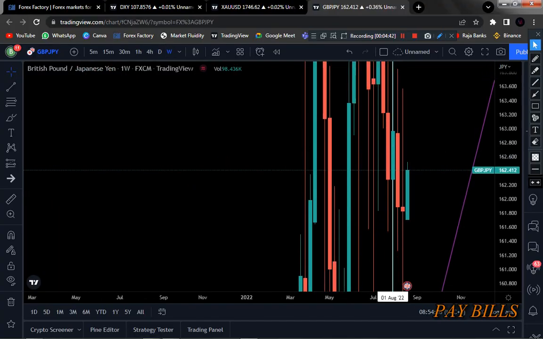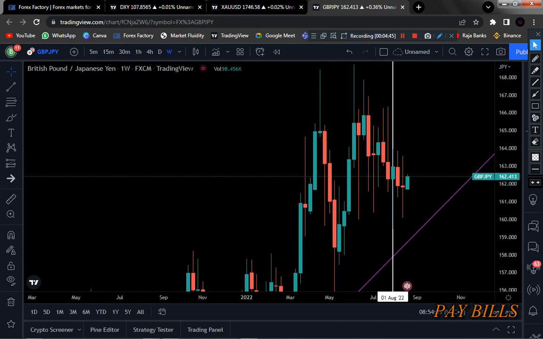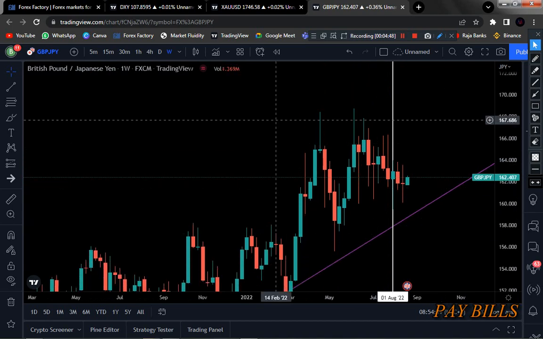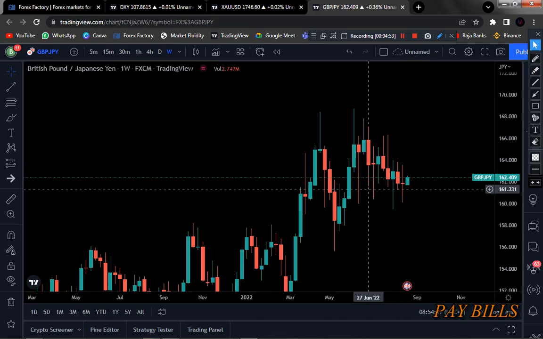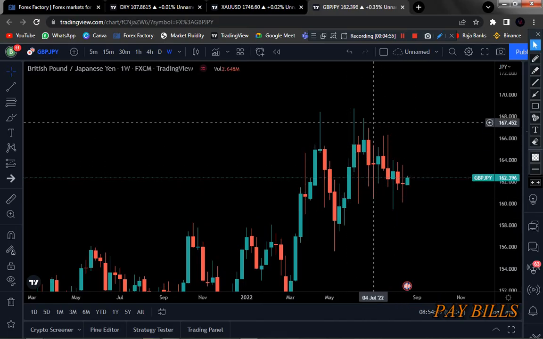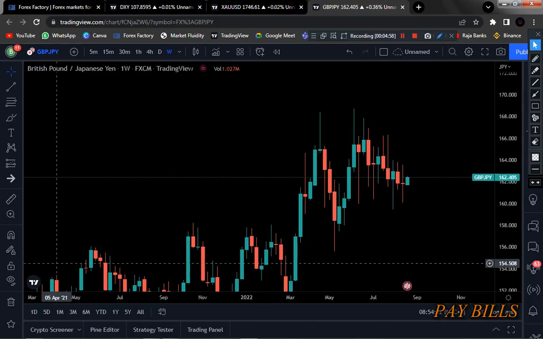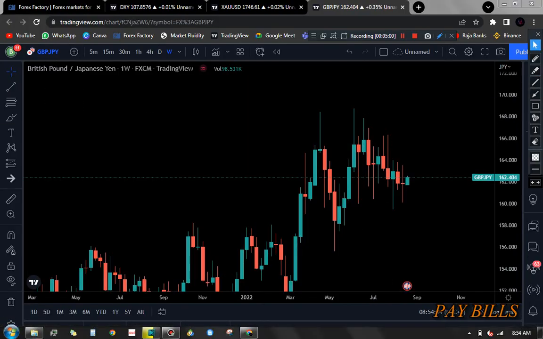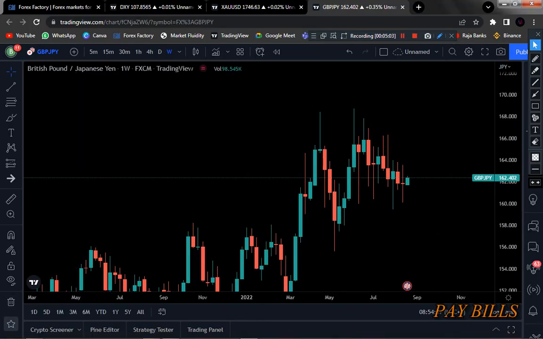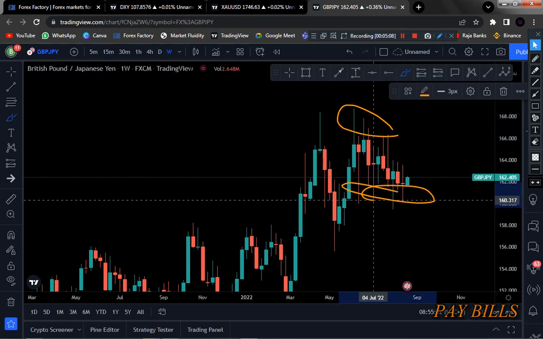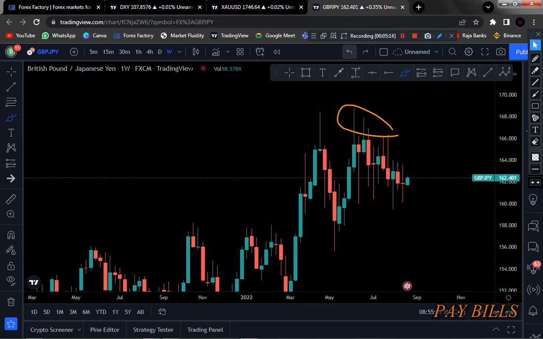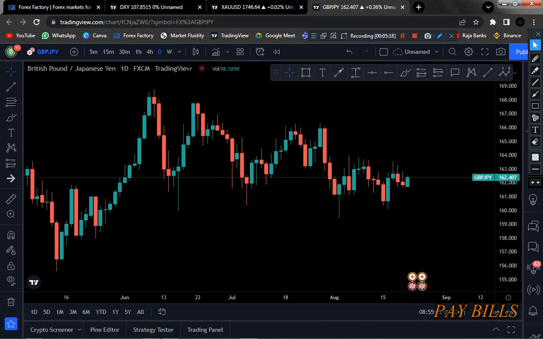If we take a look at the GJ weekly time frame, GJ on weekly is kind of consolidation, you may say, because if we take a look at these humongous wicks, I would say humongous because these wicks are ridiculous. Just take a look at these wicks, like, what the hell, man. So we may go on the daily time frame to see what is actually going on.